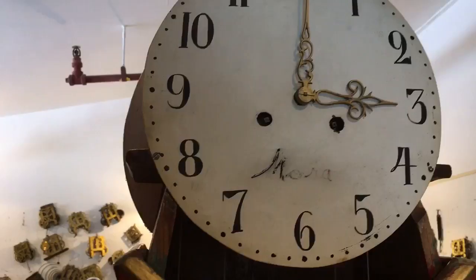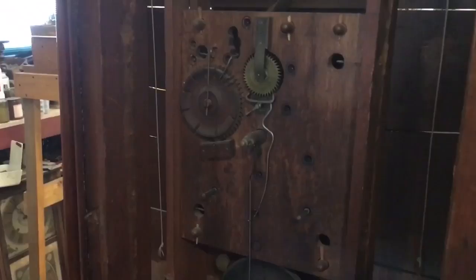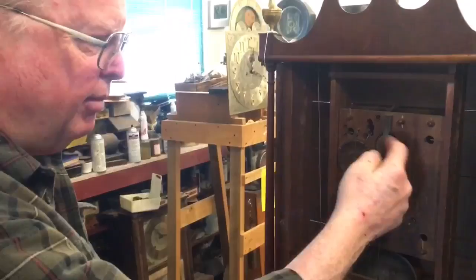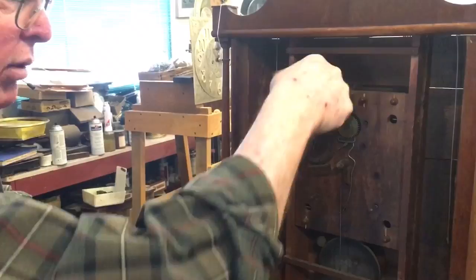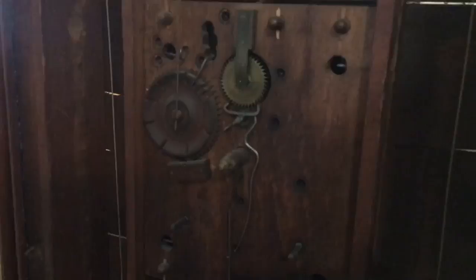This is an American wooden works movement from about 1820, made by Eli Terry and Sons in Plymouth, Connecticut. These were one-day clocks — you had to wind them every day. The mechanism was all wood with the exception of a few brass and steel parts, because at that time you had to import all the steel and brass from England. The gears and the plates of the movement were American white oak; all the gears inside were cherry wood, and the shafts through the gears were mountain laurel. They held up almost as well as a brass movement, and they made them commercially in great quantity from about 1815 to 1840.